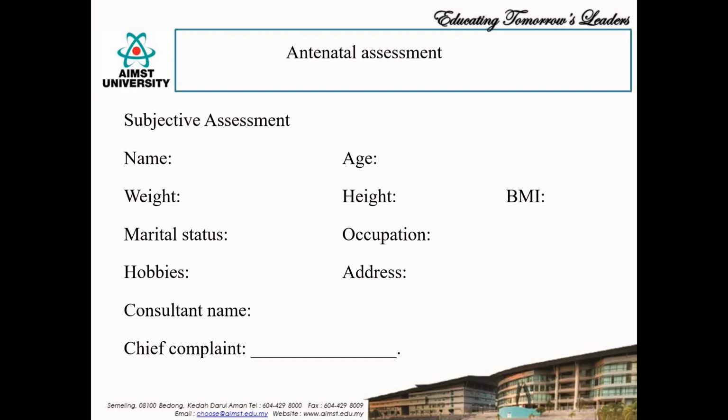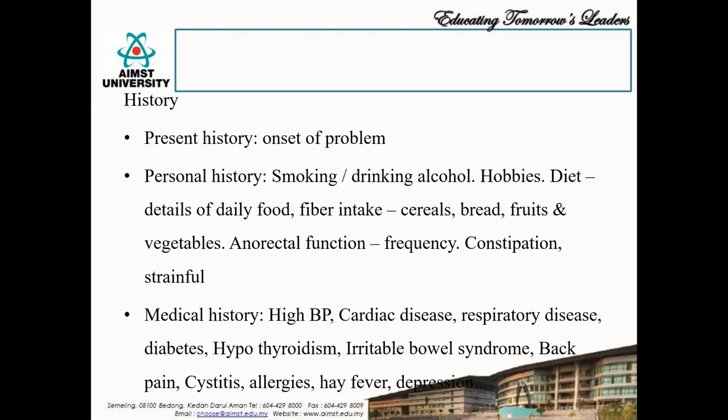So either you will be conducting antenatal classes or the couples may come to you with some problem. Whenever they come to you with some problem, then you have to go with the chief complaint. If not, then directly you can just ask them whether they have any complaints. If not, you can just go with the group exercises.